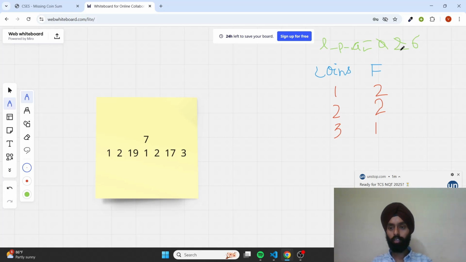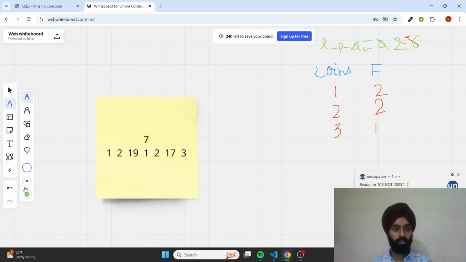Now our amounts from 0 till 6 are already sorted. So using this 3 rupee coin and these amounts from 0 to 6, can we pay till 9? Yes. 0 to 6 are sorted. Then for paying 7, we can use this 3 rupee coin and 4, because we already figured out that we can pay 4. Then we can pay 8 using this 3 rupee coin and 5, because our largest payable amount is 6, that means 5 is also payable. Then we can pay 9 using this 3 rupee coin and 6.